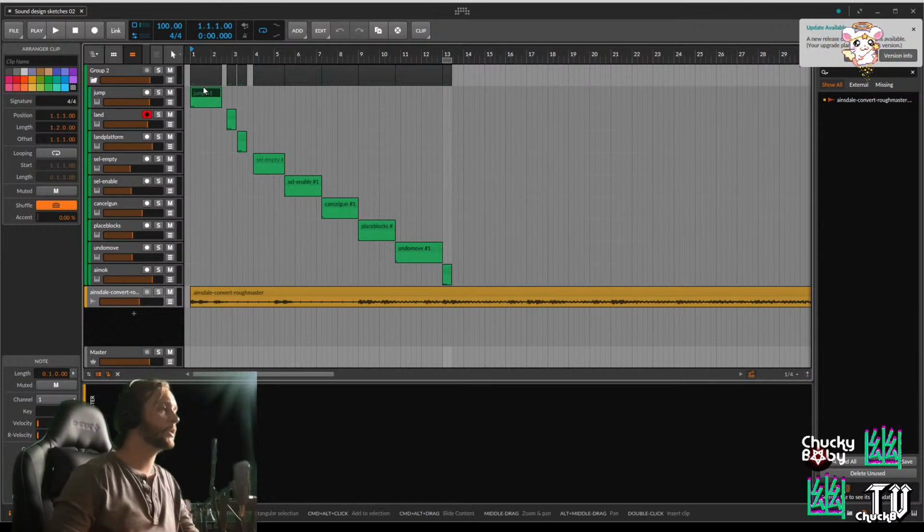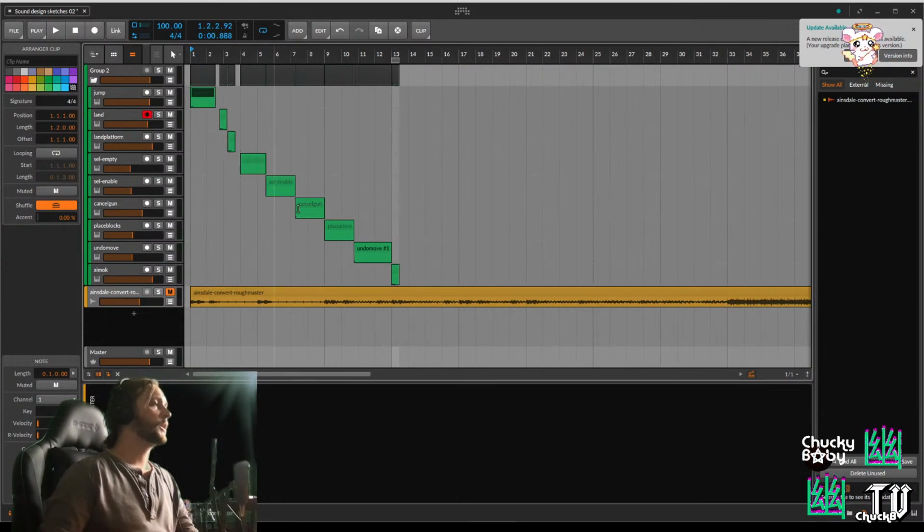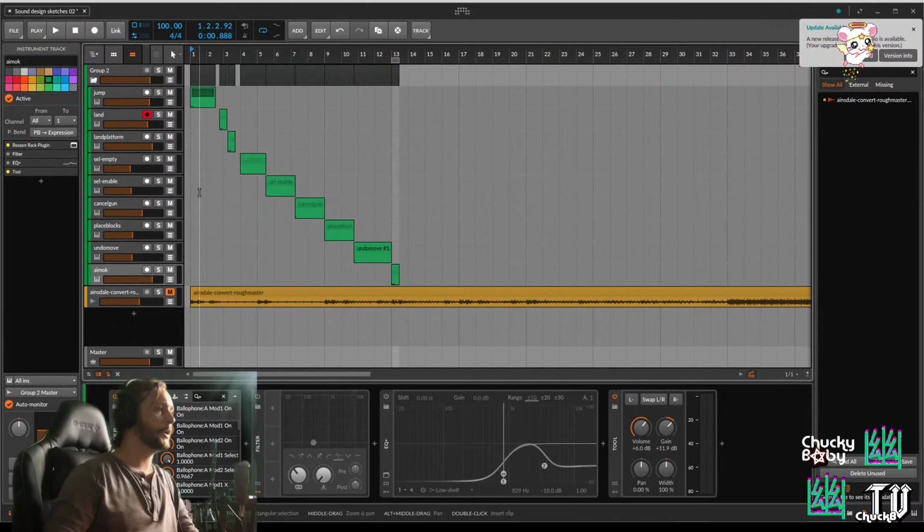And just to make sure everything's working, we can just go ahead and play our project here. And yeah, so I have the demo. I'm going to mute that because we're not going to worry too much about listening to the background music and the relative volume levels of the sound effects. So if we're just going to jump into it, you can see already I've got 9 different sound effects made for the game.